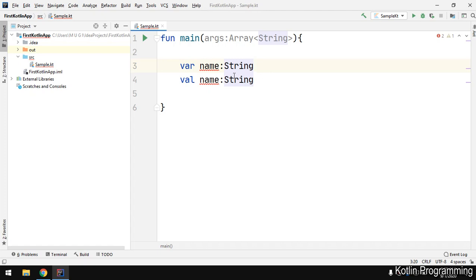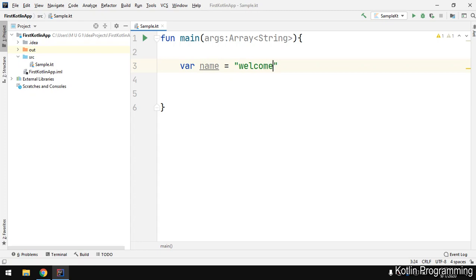So in the previous video, var lang ang atong gigamit, which is creating a variable and then assigning a value to the variable. Duha man ang pamaagi sa pag-create sa variable, which is var, and then you can automatically assign a value right here. Right?